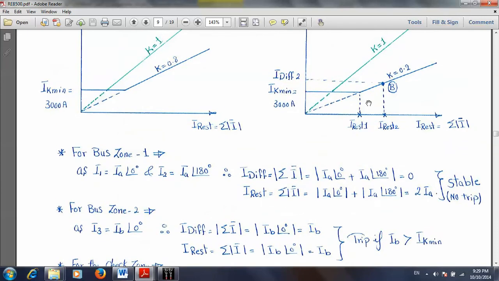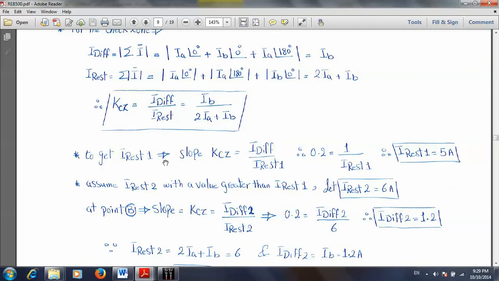We'll choose here also one point, which is B, for example, but first I should know I restraint 1 is equal how much. So the slope of the check zone equals I differential over I restraint 1, which is equal 0.2 equals 1 over I restraint 1. So I restraint is equal 5 ampere.